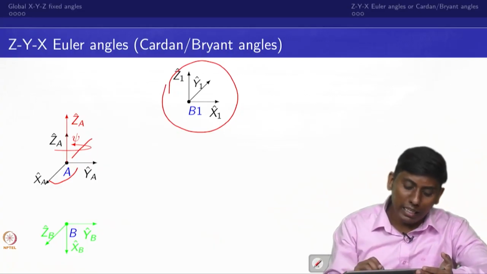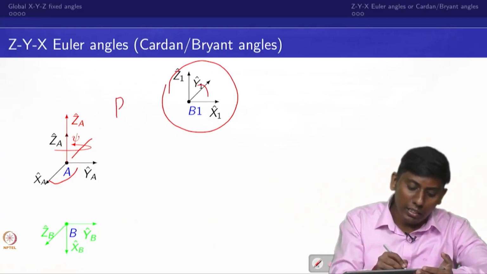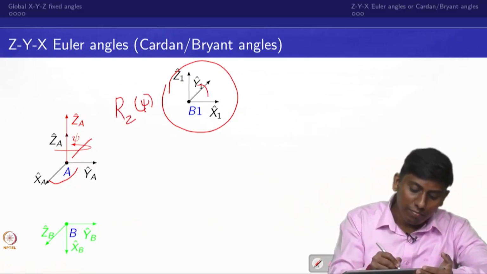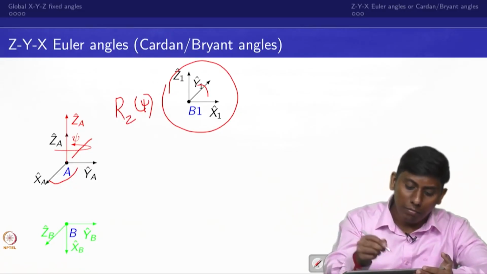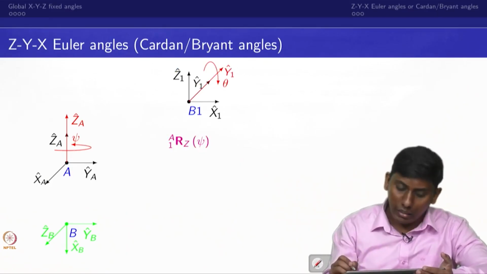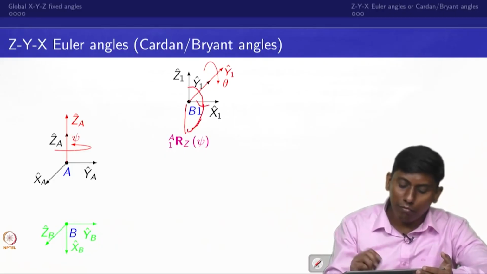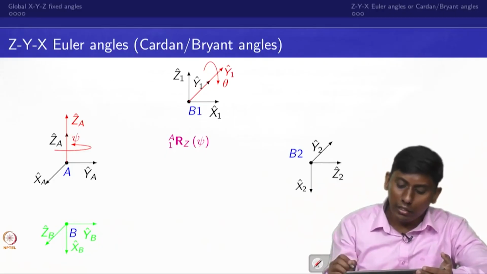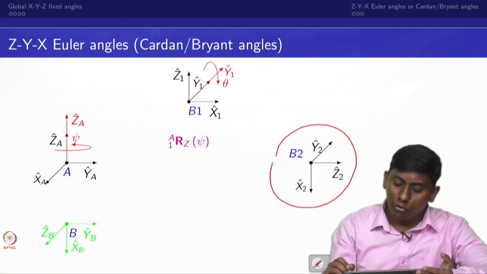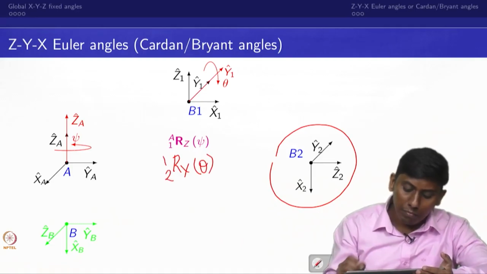Now what is the second stage? In the second stage I have to rotate with respect to this. Before that, we did this. Now we go to the next one. I am rotating about y1 by the theta angle. Now this goes here and this comes here for a 90 degree rotation. You get a new coordinate frame. We did Ry theta, which will give r21.